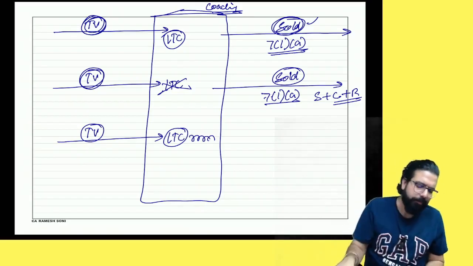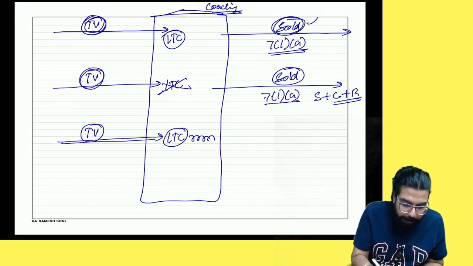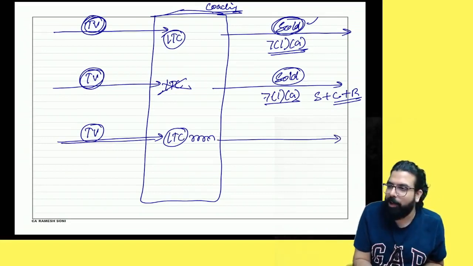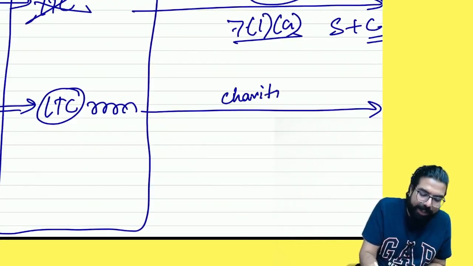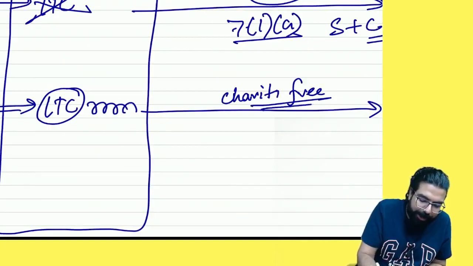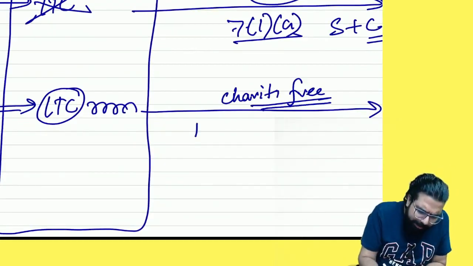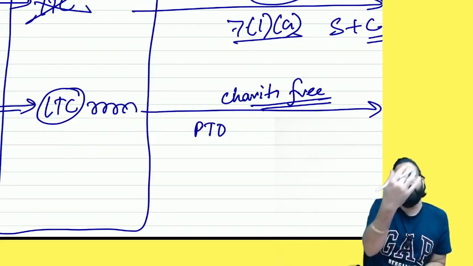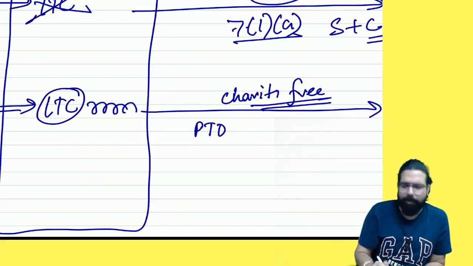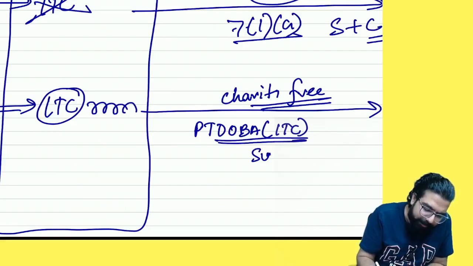Now listen. I bought television for using in my business. I took ITC. Now, one fine day I thought, for charity, I will give it. I gave it for charity, free. My question, supply, not supply. Why supply? Is it permanently transferred? Or you call it disposal? Might be the TV had become useless for me, so I disposed it. Is it business asset? Did I take the ITC? Is it supply, not supply?